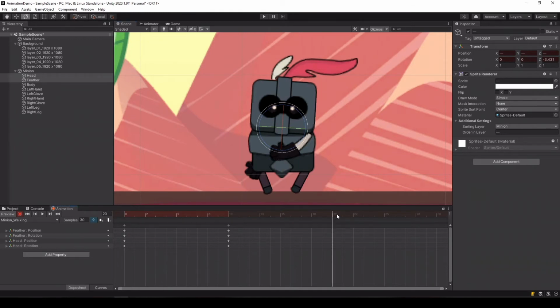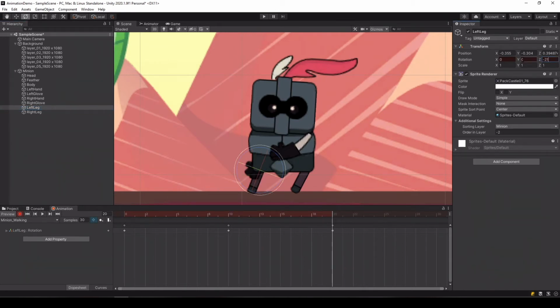And the next one will move to the 20 FPS mark, and we'll just do the opposite of what we did. So let's take the left leg and we'll rotate it. Well, we can actually skip the rotation and see that if you rotate it to 21 on the z-axis, so we'll just do -21.